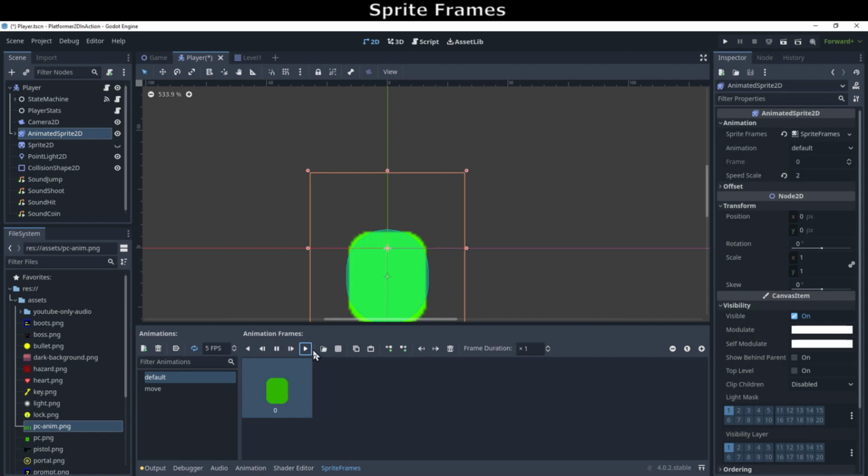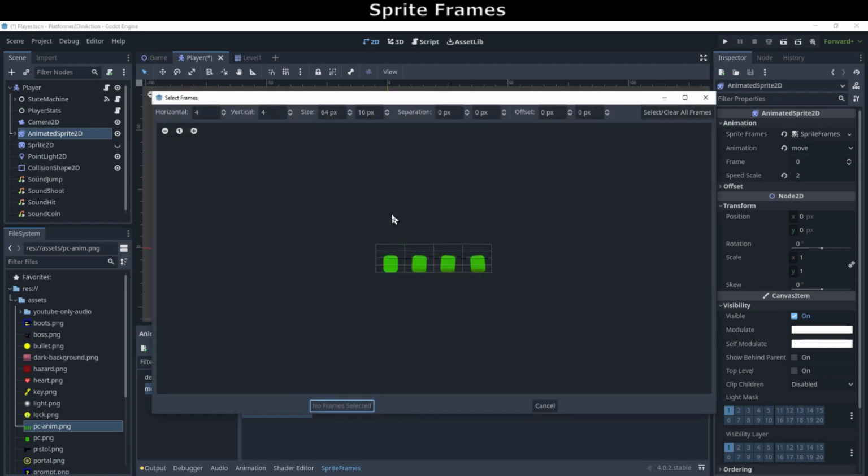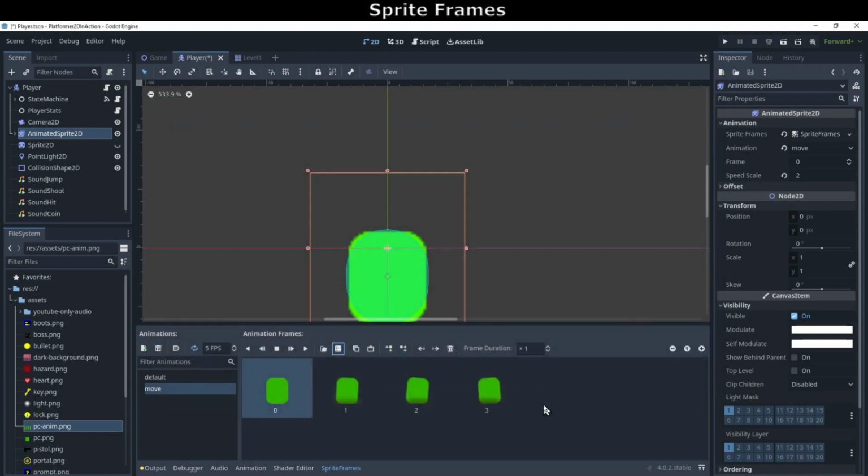So we can add another named animation to the Sprite Frames and call it Move. And here, we'll use this icon to add frames from a sprite sheet texture file. Using this interface, we can use the different settings at the top to chop up the combined image into rows and columns, or just columns in our case. Once we select our frames, those images will be added to our Sprite Frames for further inspection. We can add more frames as needed. Now, if we play the Move animation, we'll see our wonderful AAA walking animation.